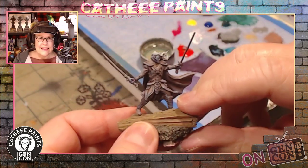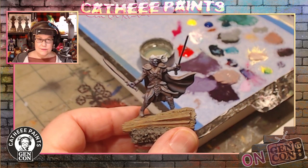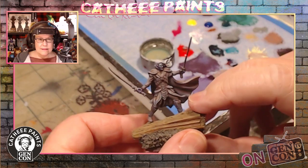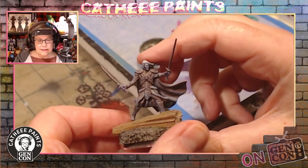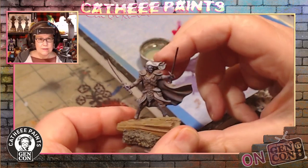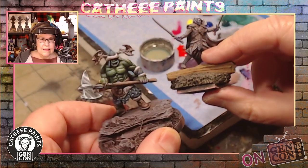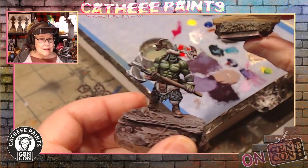So today, I'm still working on those WizKids Frameworks models, the D&D Frameworks. And this is the Elf Ranger that I started out on. I got some skin color on him. I got some hair going on him. I had been working on this guy, and we finished him last week.